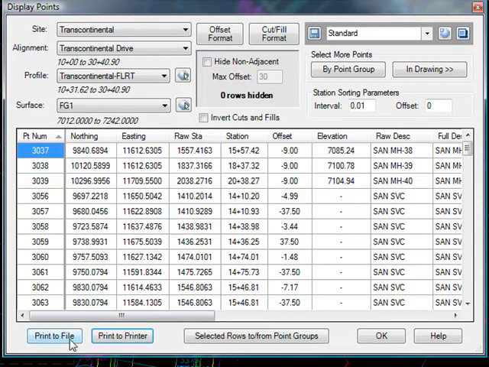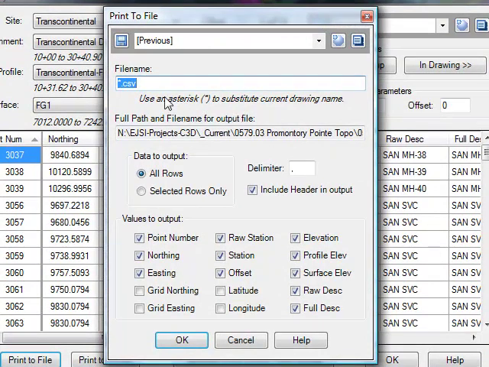In addition, I can print these to a file. So let's do print to file. By default, the file will go to the same directory as my drawing. If I use this star, this asterisk right here, it will just use the directory and name of the current drawing, and then append whatever else I type there. So I'll have basically the same name as my drawing, except ending with a .csv extension instead of a .dwg extension. And down here in this window, I can see the actual file name that it wants to print to with the full path, and you can see how it's heading to my drawing name .csv.